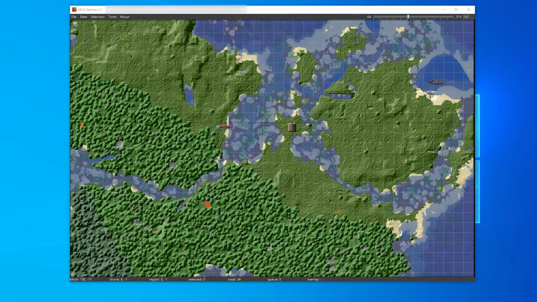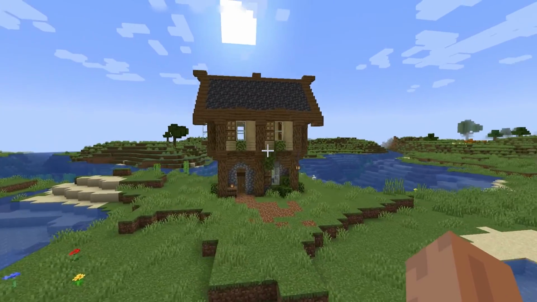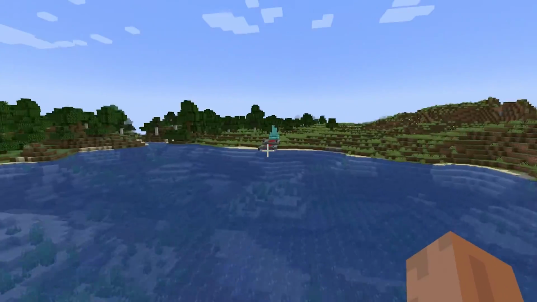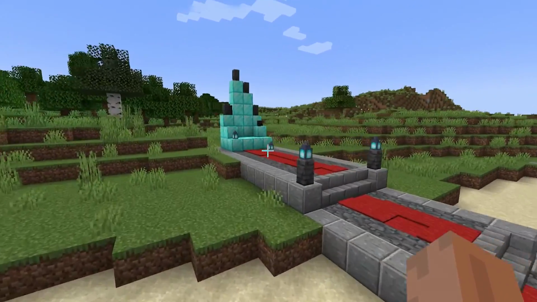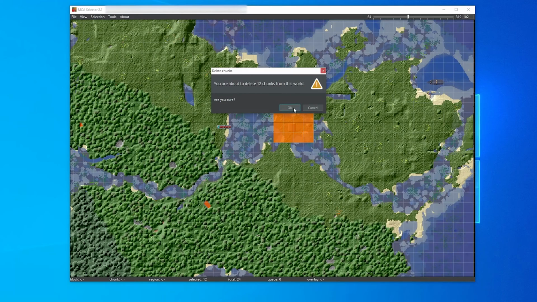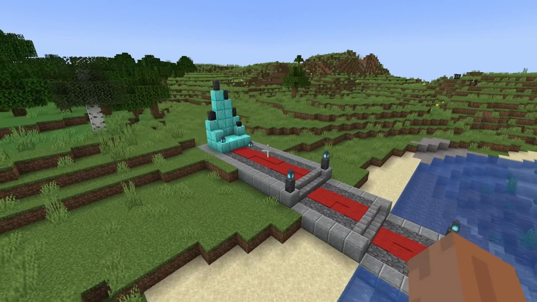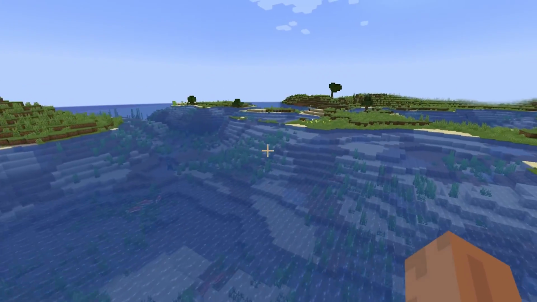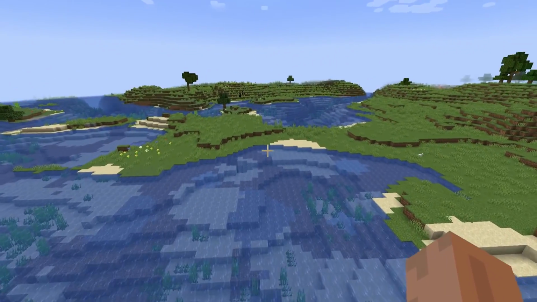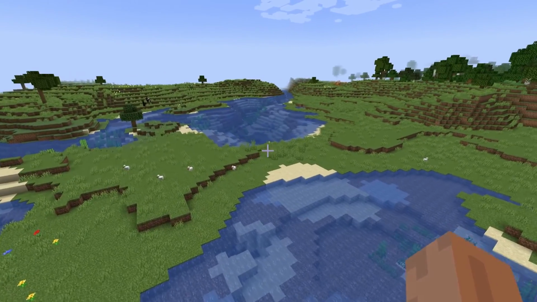Once you have made a selection, you can go to Selection at the top and click Delete Selected Chunks to delete the chunks. To showcase the resetting of chunks, I'm going to delete this little house I built, but keeping this amazing diamond throne. When you revisit these chunks in the game, they will have been completely reset to the default terrain and any changes you have made will be gone, and potentially generate new terrain if you load the world in a newer, updated version of the game.